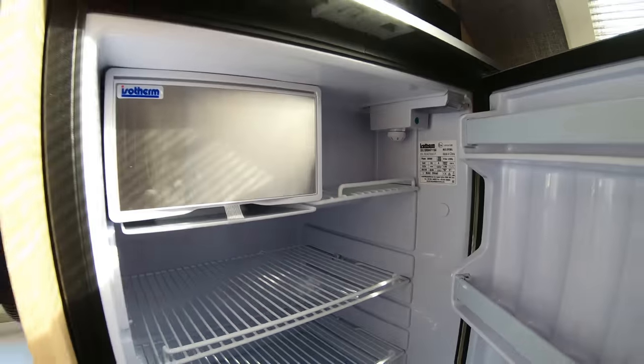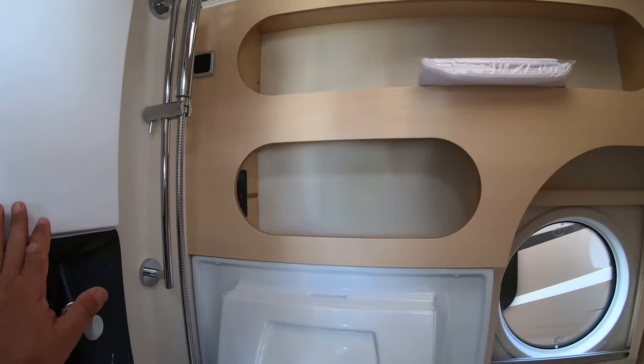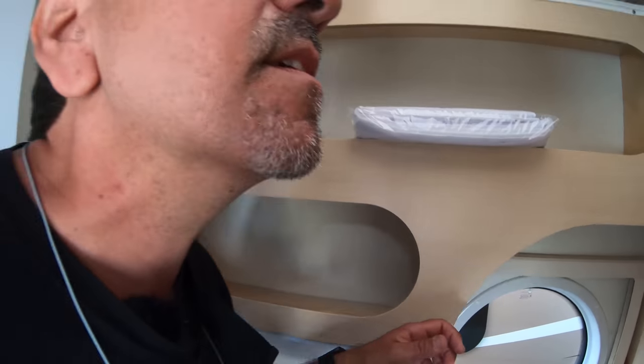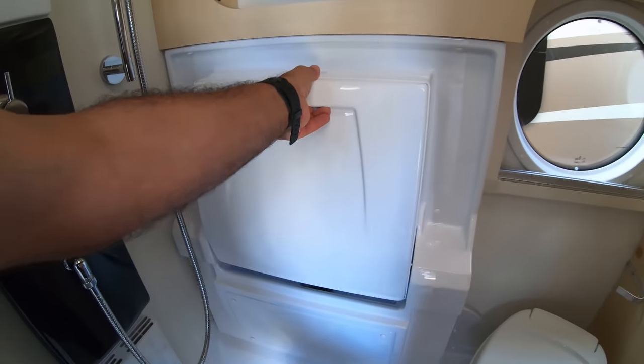This is all electric — a compression style. And here we have a wet bath. It's very nice, actually — very, very beautiful. It's quite spacious, if I may say so myself. So yeah, this would work out for me. And here we have a drop-down sink. That's very nice.